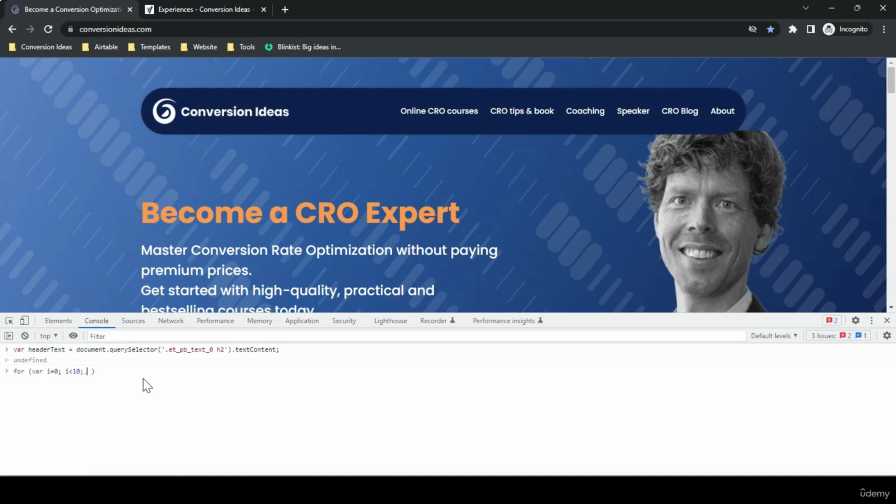Again, we add a semicolon. And finally, we must state what happens with i after completing a loop. When we want i to be 0, 1, 2, 3, all the way to 10, we want to add a 1 to the i each time a loop is completed.